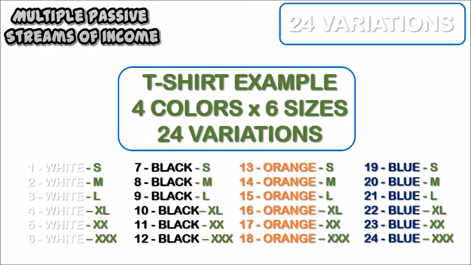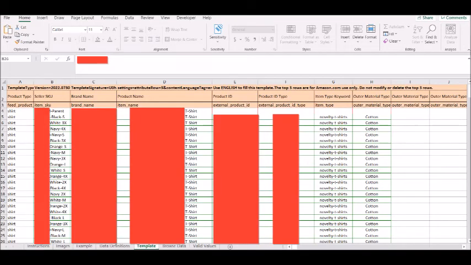I'm going to do this for all 24 variations, right? 4 colors and 6 sizes. So I have a unique seller SKU for each t-shirt, and the seller SKU tells me exactly what the child variation is. Next, if you're brand registered, add that info for brand name. For your product name, I added the same product name that I created for the parent listing. So all the entries in this column are identical. Remember I said I was going to do I Love New York t-shirt, perfect for tourists and travelers. So that's what I'm going to repeat for the child variations.